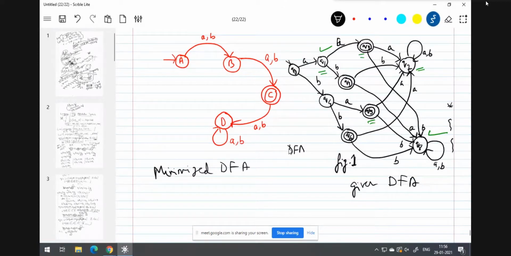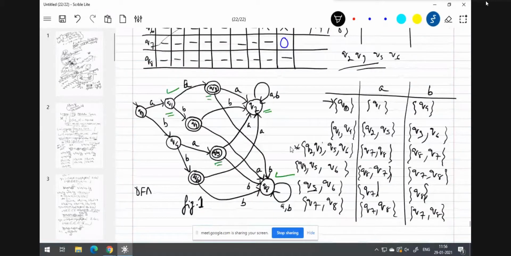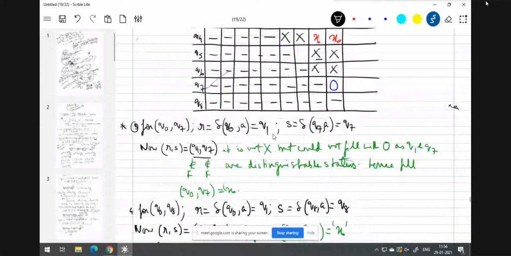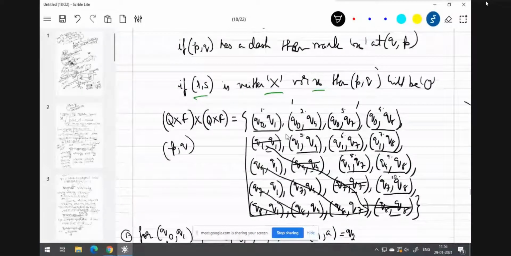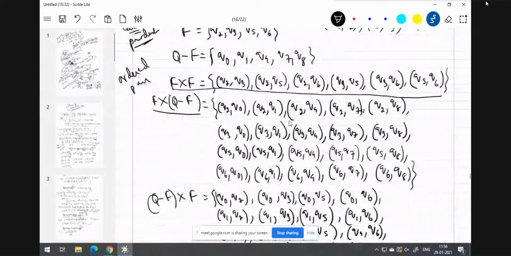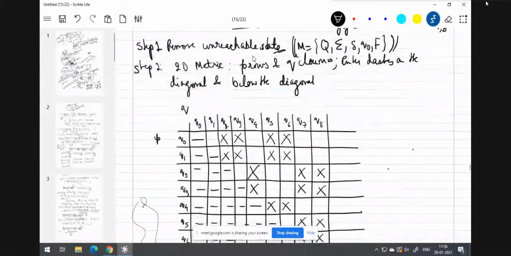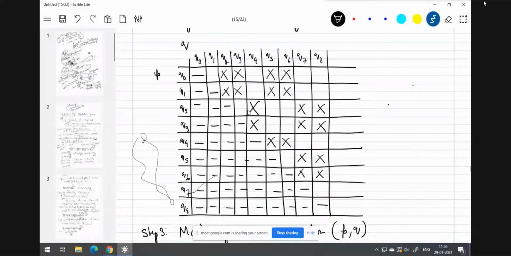Let me repeat one more thing because it seems to be very lengthy. Just listen very carefully. Step number 1, we look for unreachable states. Wherever you find any unreachable state, remove it. Step number 2, we construct a matrix of such type.